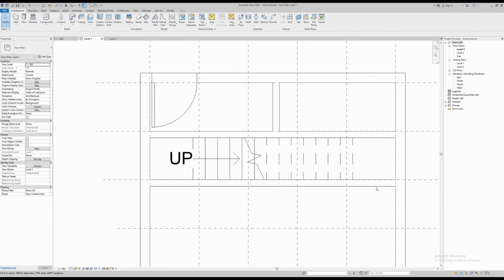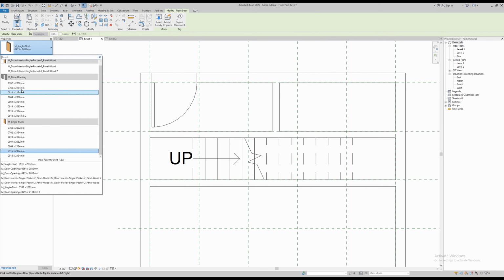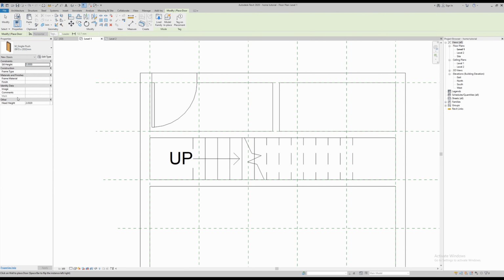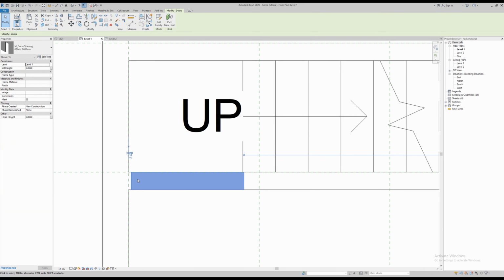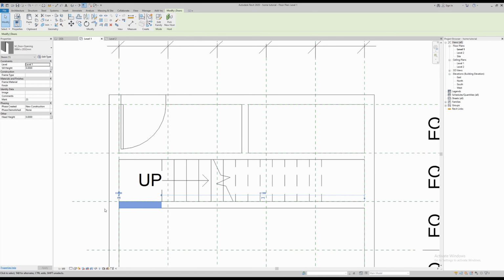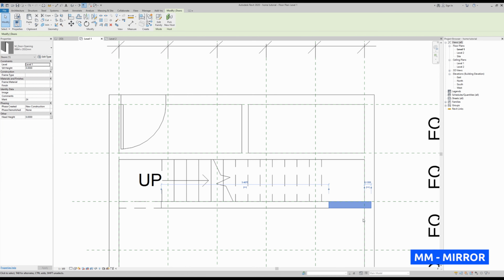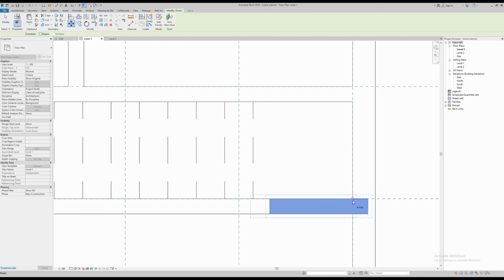Okay, next up I want to focus on building up my openings, and to do this, back into your architecture tab, go to the door properties panel, and in this case I want to use a door opening, and I'm going to go for a 1864 to 2032 millimeters, and I'm going to be placing it here. I'm going to select it and then bring it close to the wall, and I want to have the same kind of opening on this side, so I'm going to go for mirror with MM and bring it to this side, and then simply adjust it manually to your wall.